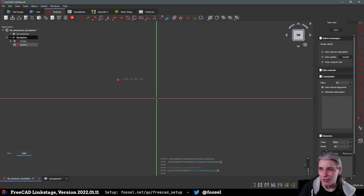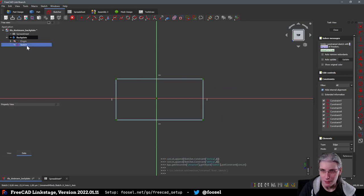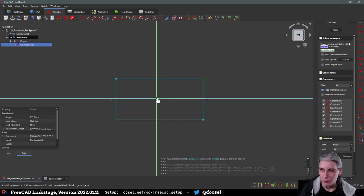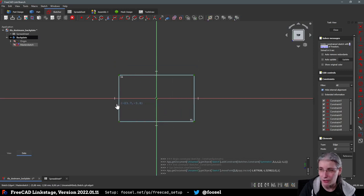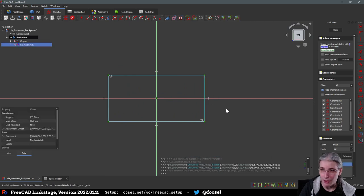Yeah, so I'm going to do a master sketch first. Actually, let me rename that thing. And from that, I will derive the stuff that will actually be used for padding and all that. So first of all, we are going to do a rectangle that is symmetric to this thing so that it will always stay centered on the origin. And then we will dimension it.